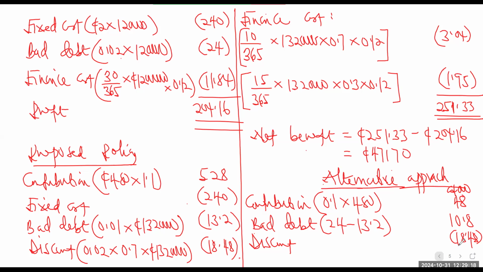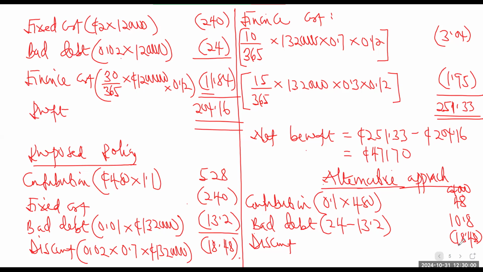So you can do it for that particular product alone. You can take the discount on its own. What is the benefit in the discount? The discount will now increase our contribution by 48. If not for the discounts, our contribution will not be increasing by 48. So you take that as a benefit associated with the discounts. If you are now issuing discounts, your bad debt will reduce from 24 to 13.2. If not for a discount, would there be a reduction in the bad debt? No. So that reduction is coming as a result of the discount. So it's a benefit associated with the discount.